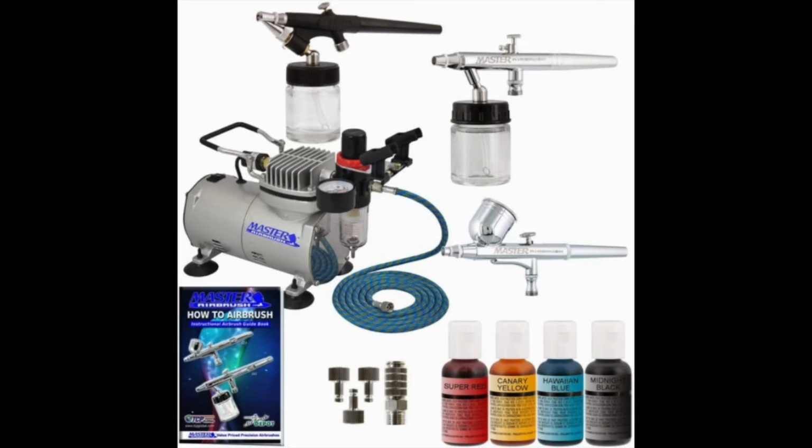The Airbrush Cake Decorating Kit with Airbrush and Air Compressor by Master AirBrush comes with a G22 Gravity Feed airbrush and G68 and E91 Siphon feed airbrushes. All brushes are easy to maintain by just rinsing them with water. The compressor and the rest of the kit should only be wiped clean, maybe with a damp cloth.